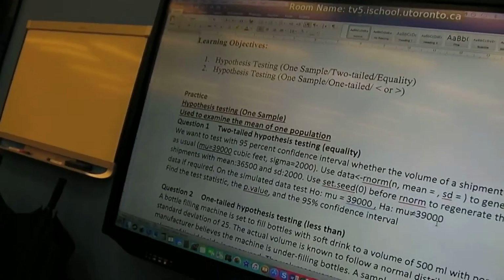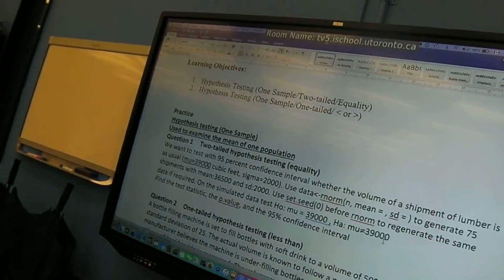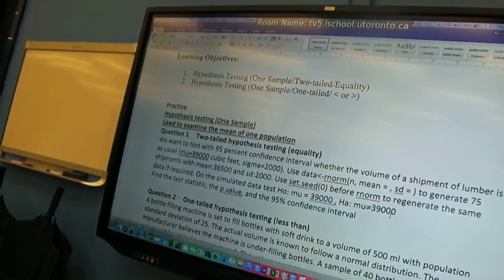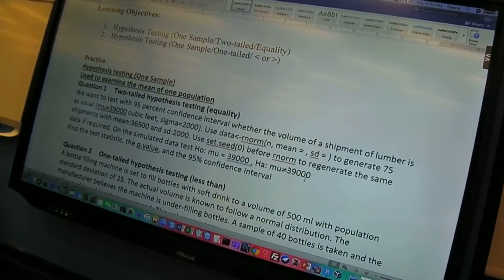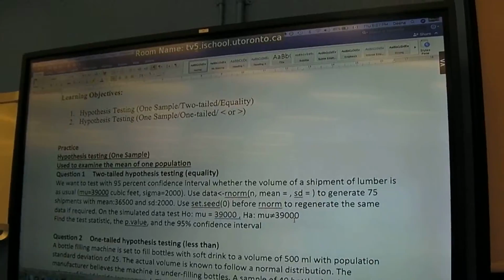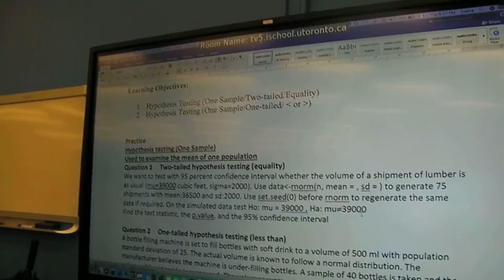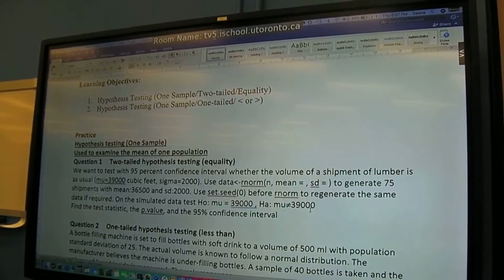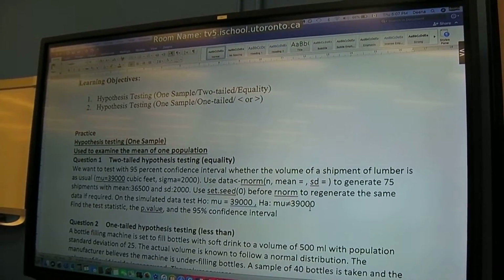Okay? So basically what I'm going to do today, I'm going to test if I pick a sample from a certain population, does this sample really belong to the population that I picked it from or not? Meaning, let's say I have picked different samples. Let's say I picked 10 samples, okay? And I'm looking for the average of rotten eggs in a basket.